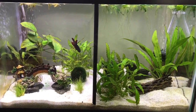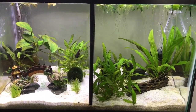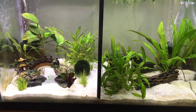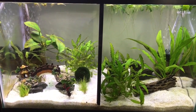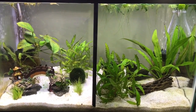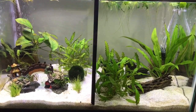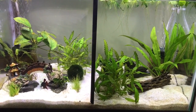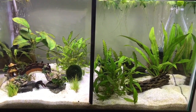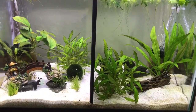So in the divided tank we have Theo on the left, and then we did have Rupert on the right, and unfortunately he is one of the ones that we have lost. We have no idea what was wrong with him, and I think that is probably one of the harder things when you're not sure what happened. Then that makes it a little more difficult, because we did try different treatments and nothing seemed to work. So unfortunately he is no longer with us.